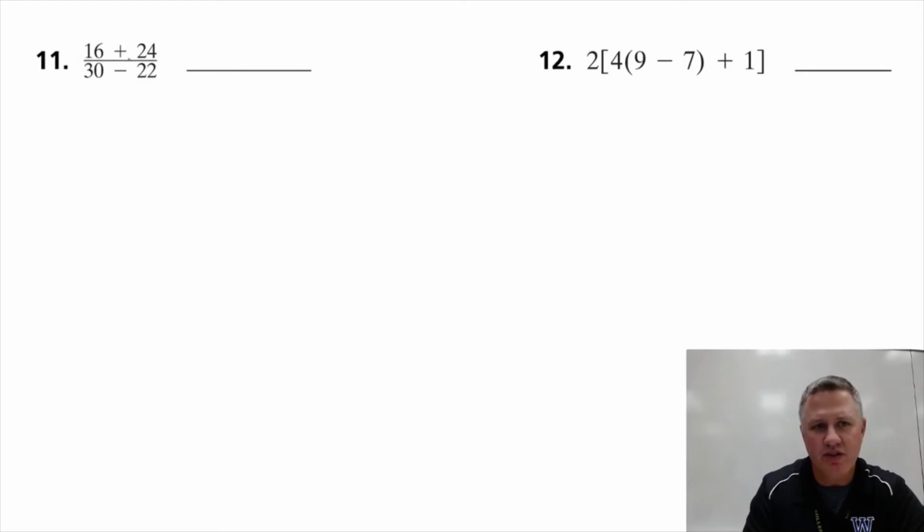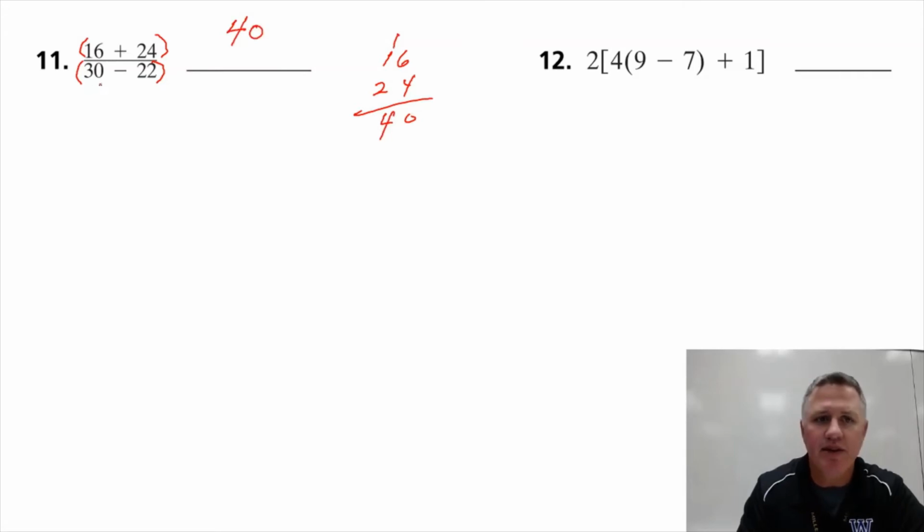Remember, you have division in this problem, but we said in class, imagine that there's imaginary parentheses around these guys. Okay, we're going to do the numerator first. So 16 plus 24. If you need to, do it on the side, right? And you get 40. Carry that 1. So you get 40 in the numerator.